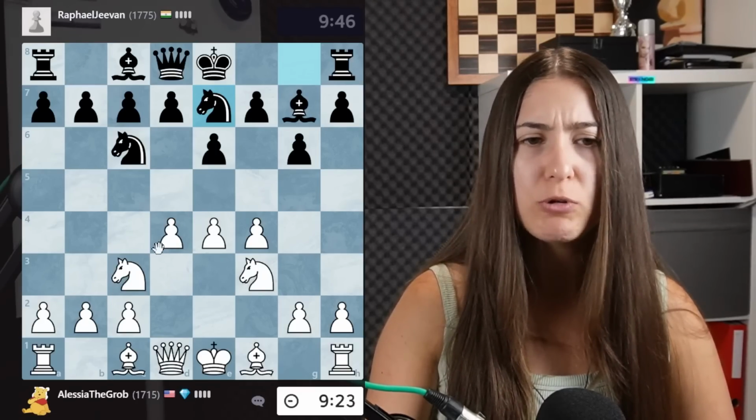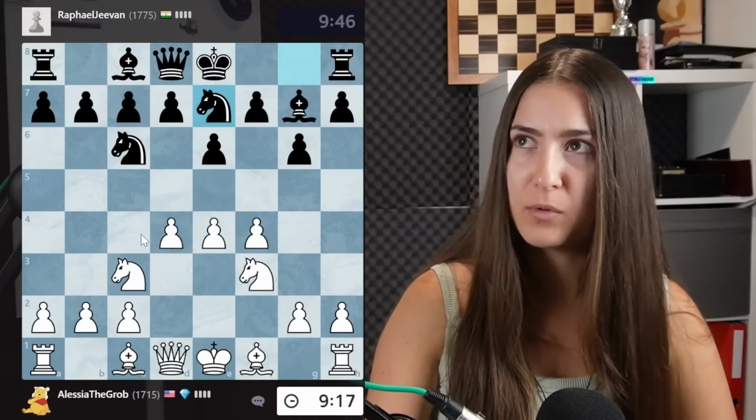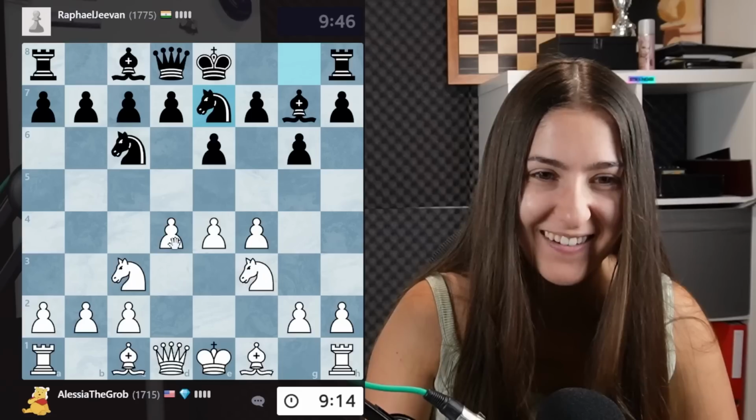Okay, my opponent is doing something weird. It's a mixture between the cow and the hippo. What is a mixture between a cow and the hippo? What animal would be that? I don't know.